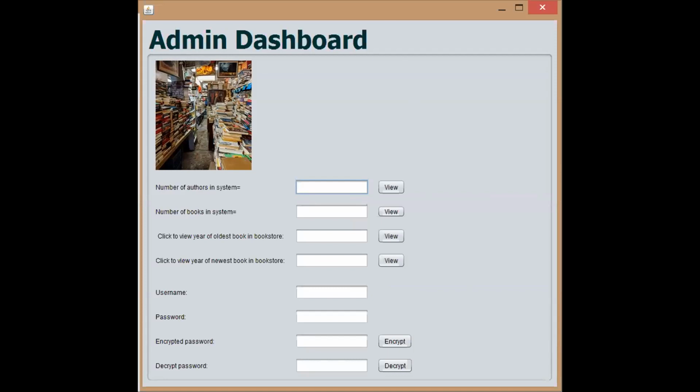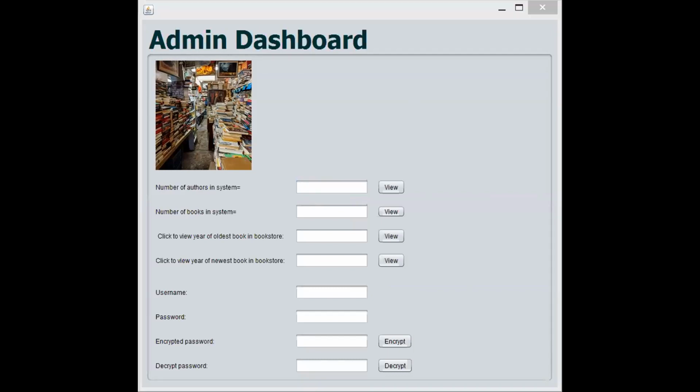Okay, so next week we design the homepage, we design the admin dashboard. So next week, we'll start with the Derby database. Right? Next week, we start with Derby database.